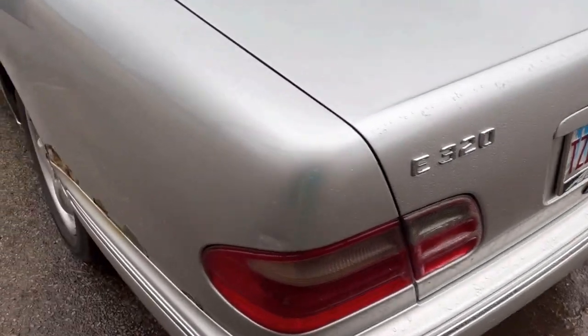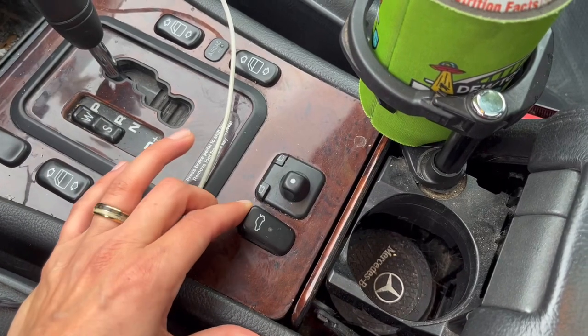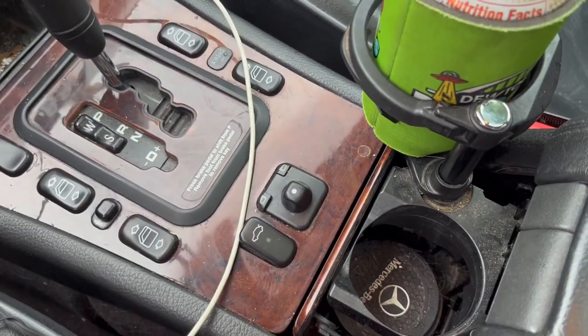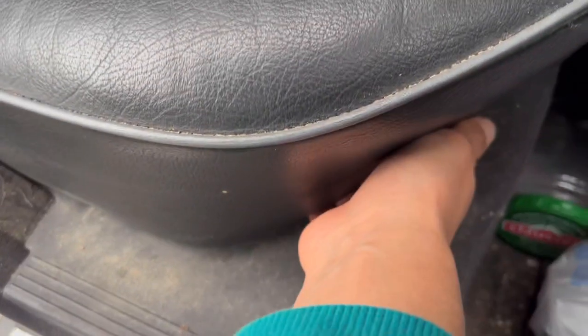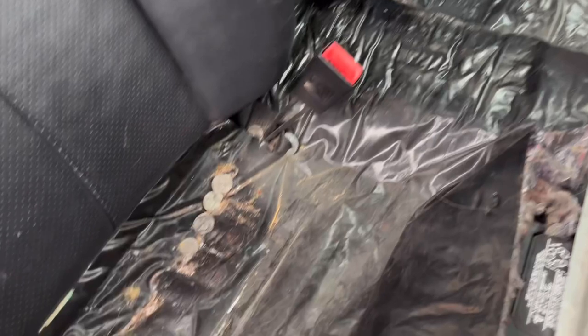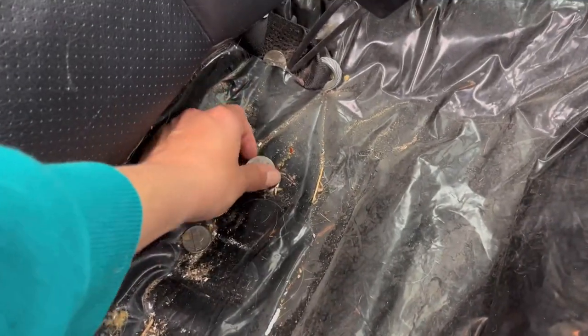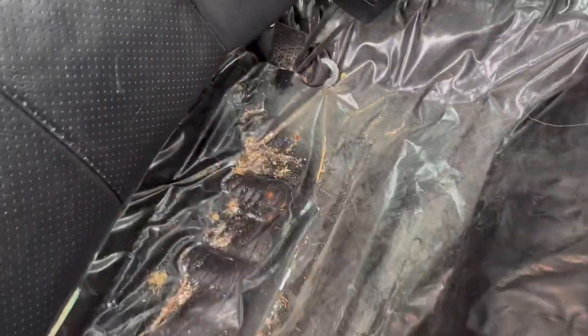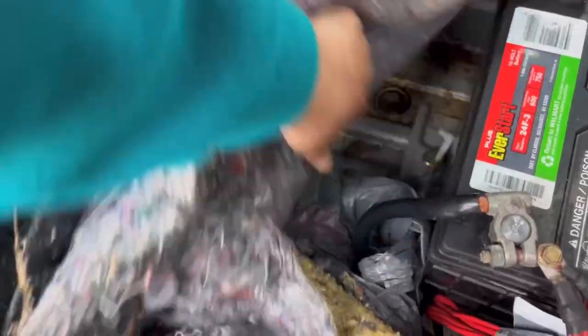A little faded on this side. Let's fix this. That one's going to clip. That one's going to clip. Now I'll take the seat out — the seat will pull out. You can take all the change that your kids left behind, you're going to need it. Alright, now we go under here.